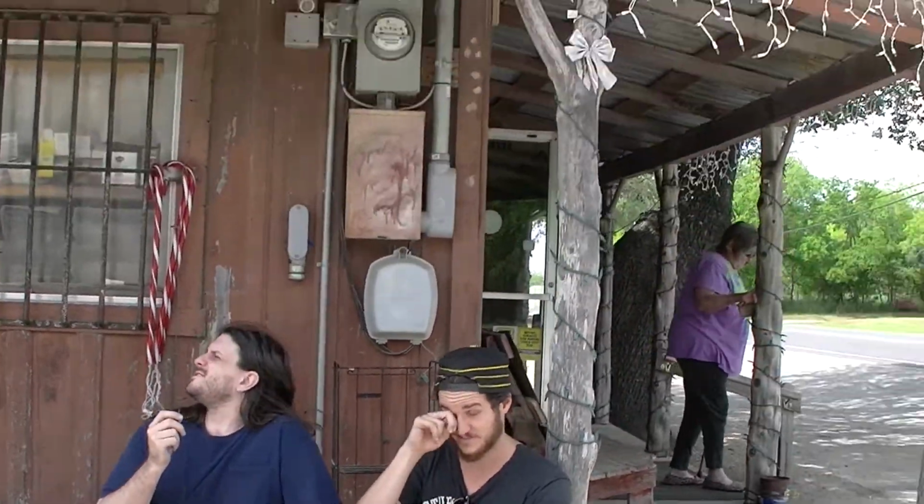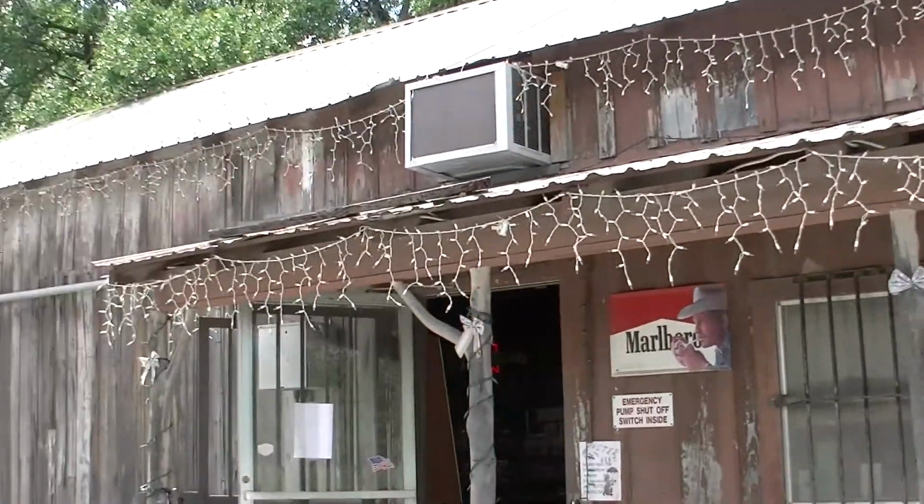All right, so here we are at another one of our locations. What is this place called? The Lytton something general store. Lytton Springs. Lytton Springs General Store. Go to their Facebook page and like them. If we could get 1% of our Facebook fans to like them, then we would double their number of Facebook likes in a matter of hours. Do they have a Facebook? They do. They have 55 Facebook fans. Which is probably the entire population of Dale, Texas, which is where we are right now.